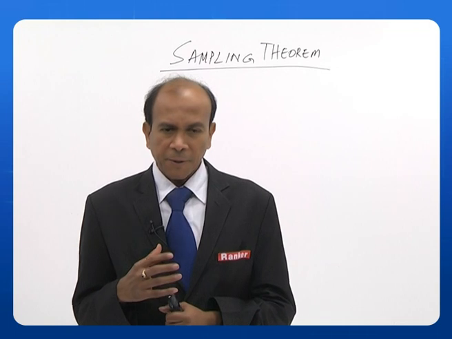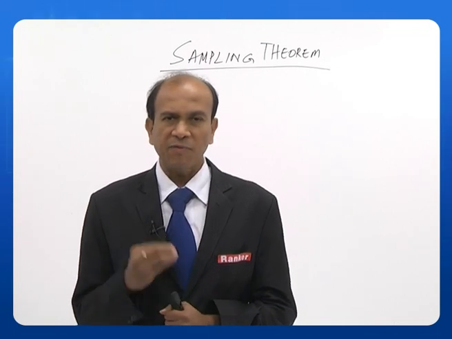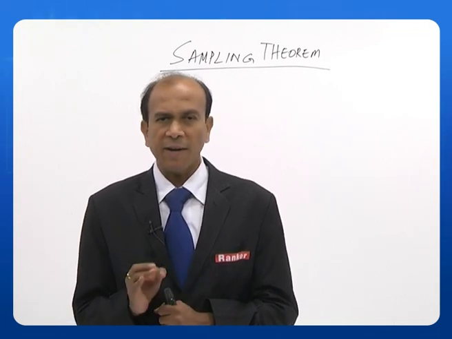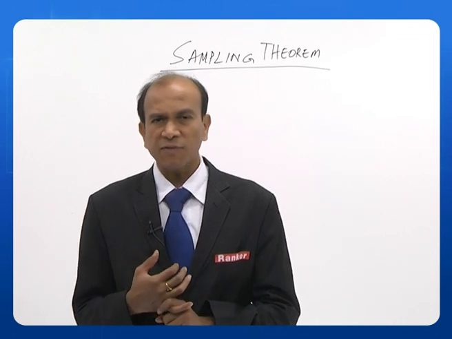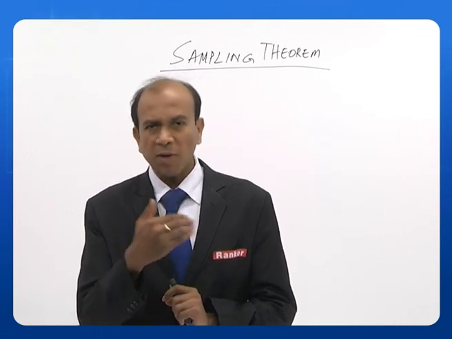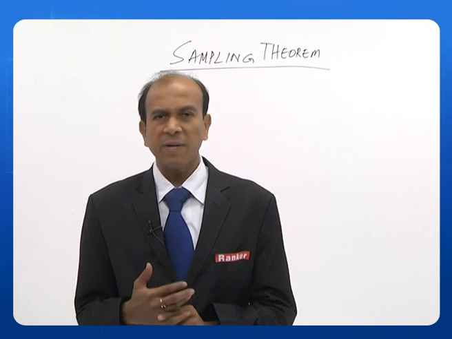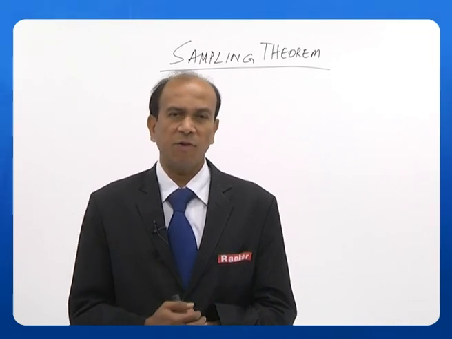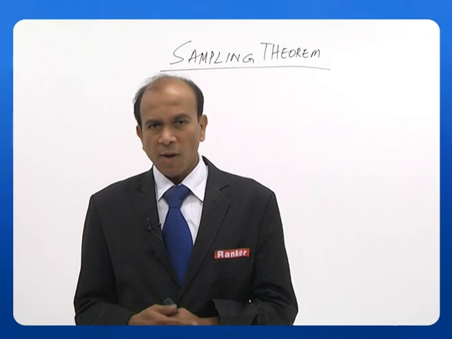It talks about what is called a sampling frequency Fs, which should be greater than 2Fm. So, Fs is the rate of sampling at which I sample the continuous signal, and it should be greater than twice the maximum frequency of the original signal. So, we will read this again.